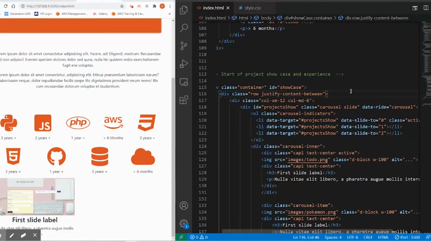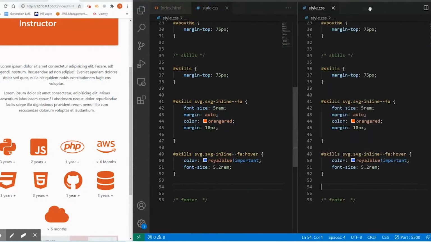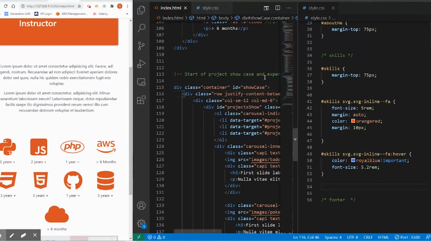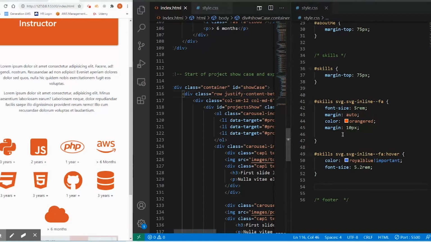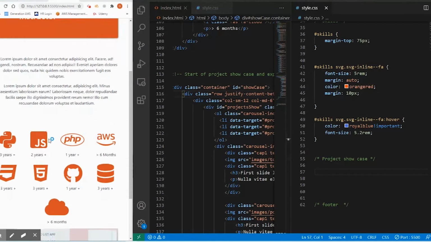And now what we need to do is add some styling to get this carousel looking exactly as we want it to. So we know that the main things that we need are showcase and project show. They're the 2 bits of information that we're going to need. So just for a moment, I'm going to make this a little bit smaller again so that I can split my screen. It's really handy for checking that I've got these bits right. So this skills bit, we're going to start another section, and this one's going to be our project showcase section, so that all of our styling belonging to that is going to be living inside of here.